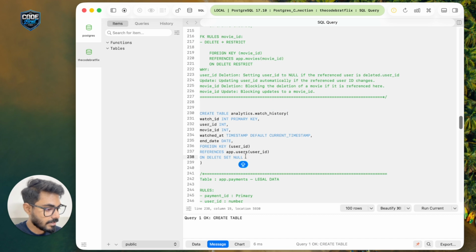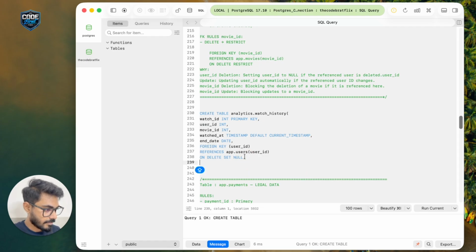We can delete the parent value, but when we delete the parent value, the value inside this particular watch history table, that is the child table of user ID column, should automatically be null. So when the value of the parent column is deleted, then this child column should be set as null. So that's why we have written on delete set null.